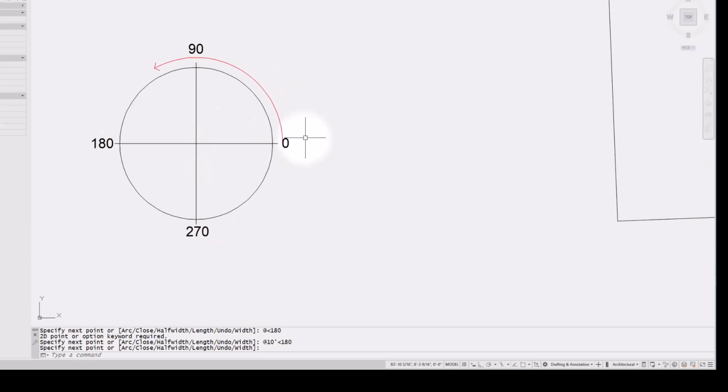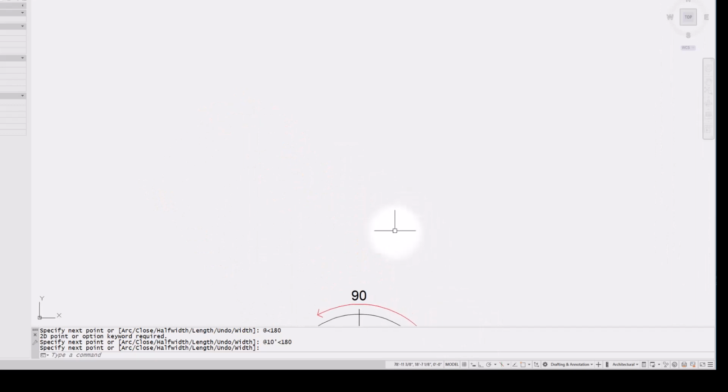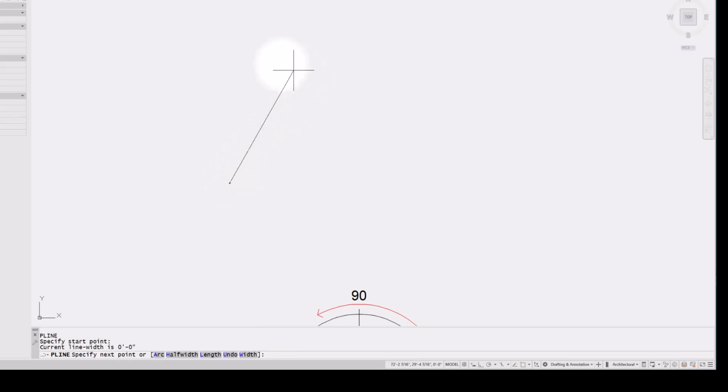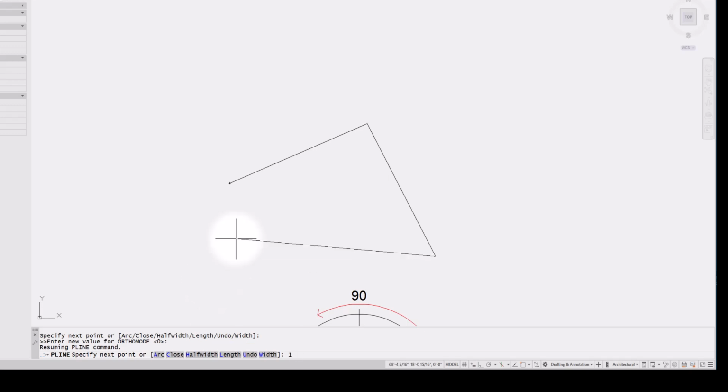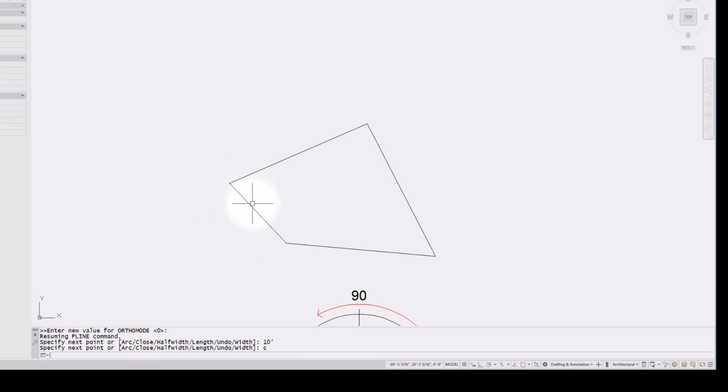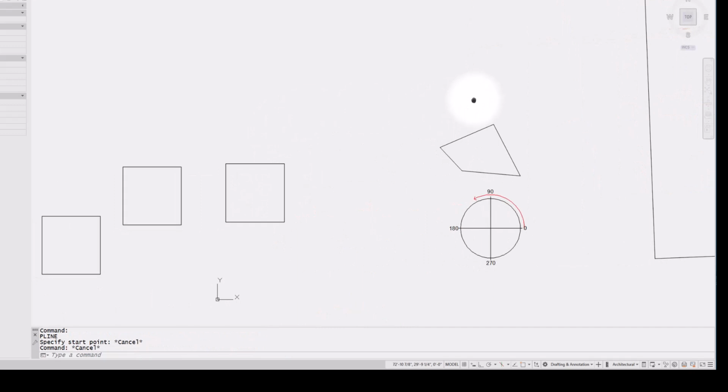So that's all well and good. And I'm going to briefly show you another way of inputting. This is called direct distance. So if we start a polyline command, and this is just kind of a fun one that I use. Start the polyline command, click anywhere on the screen. Wherever your mouse is going, you can just tell it 10 feet. And then you can go 10 feet. And so it's just looking at your mouse as the direction or the angle, and then you just give it a distance. What happened there? 10 feet. And then I don't know what that's going to be, so I'm just going to say C for close. So there you have it, a bunch of different ways.